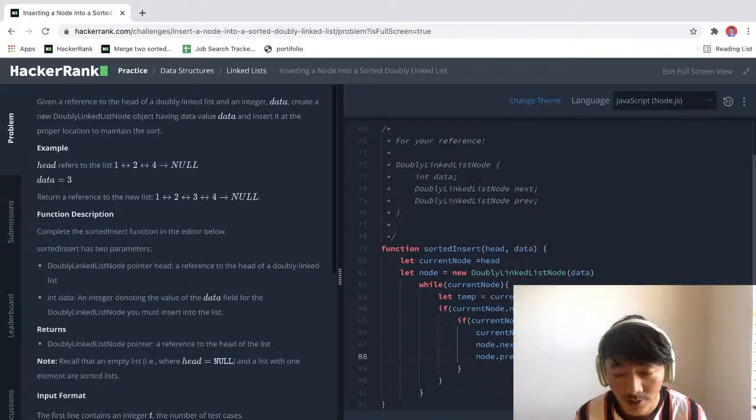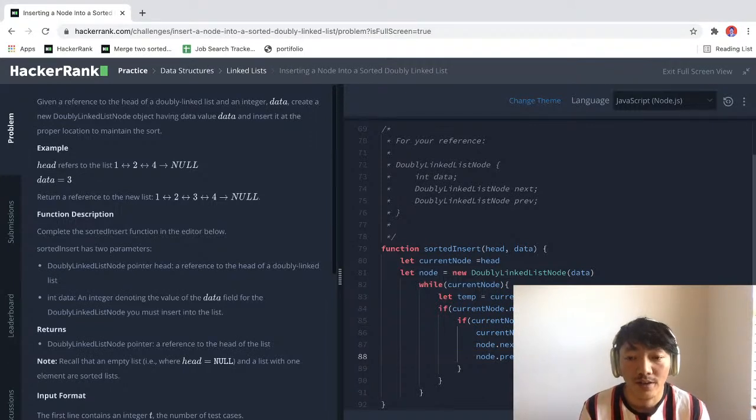Okay, temp dot prev, and then current node.